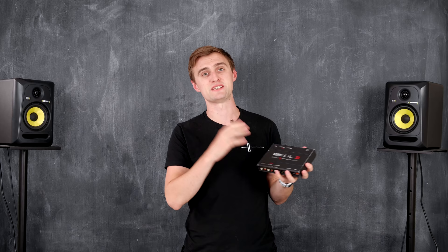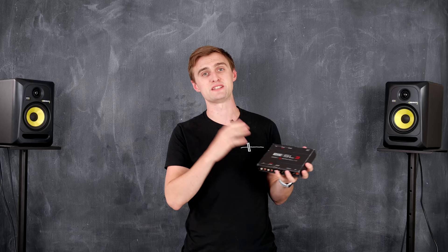You'll hear what a control signal sounds like later, but using these special control vinyl or CDs you can plug into certain Serato-enabled mixers, Serato-enabled controllers that are DVS compatible, and even sound cards like this — which is an old-school Rane SL3 — or the Denon DS1, which is what's currently on the market. Using a combination of these sound cards you can plug in any combination of CDJs, turntables and mixers together to control the Serato DJ Pro software.